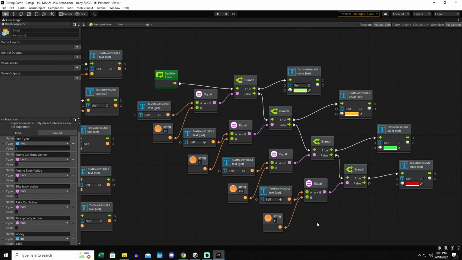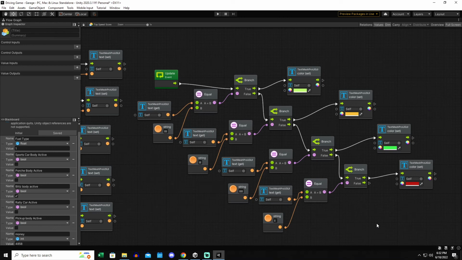And then I have this flow graph here for the update. It's just going to colorize whatever the numbers are, and this is hard coded. There's nothing dynamic about this. No car has a 1 value, so it's either 2, 3, 4, or 5. And the reason they're in this order is because I played with the color scheme a little bit. So I just wanted to go from 2 is red, 3 is orange, 4 is a little lighter green, and 5 is bright green. And I didn't have to mess with this ever again.